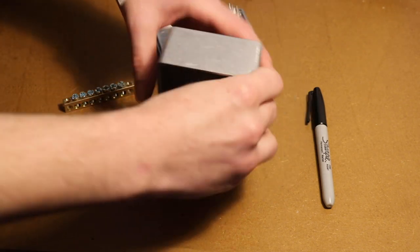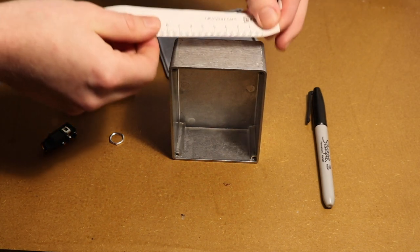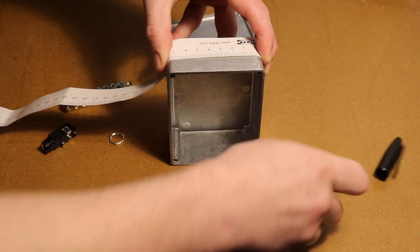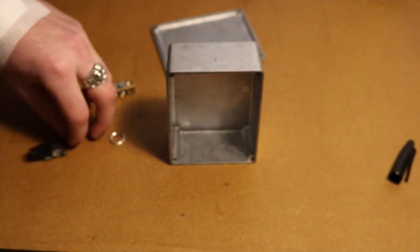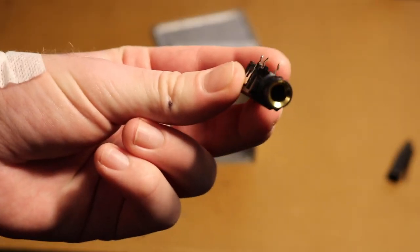So, we want to start by marking out where we want to drill the holes to fit our jack socket and grounding bar. It's really important to get your socket hole the right size, nice and snug, so we get a stable and secure connection when we plug in the final product. You don't want your jack wiggling around. No one likes that. So you get your floppy little ruler, courtesy of IKEA, and mark out your center point before drawing around the socket with a Sharpie, like so.